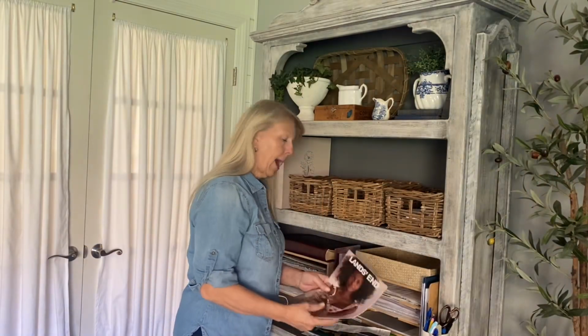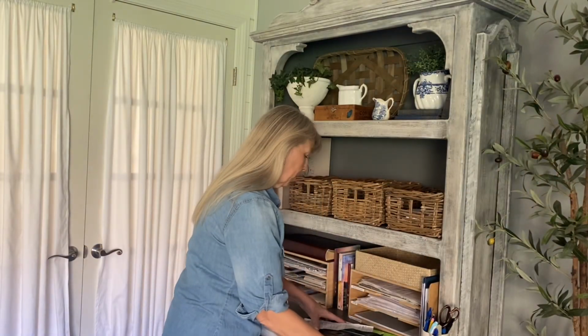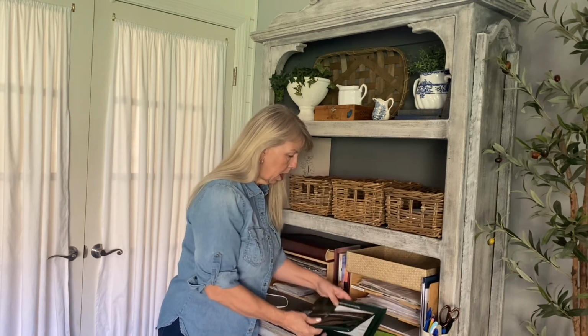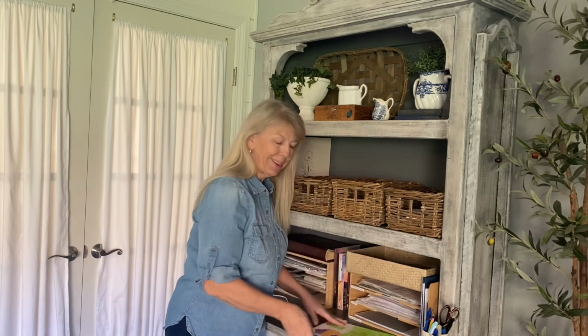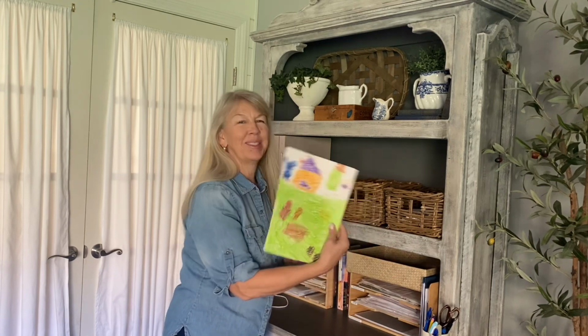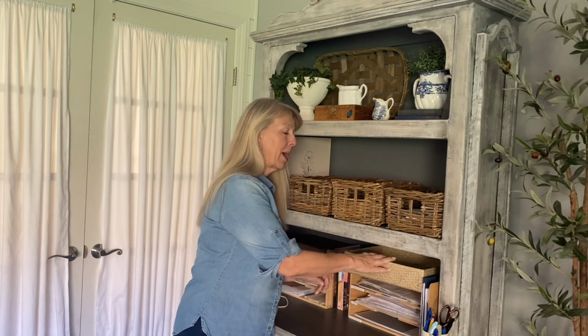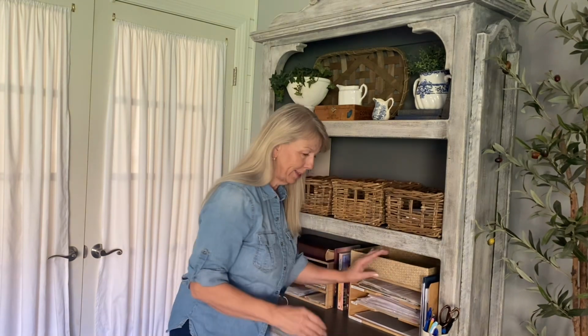And lastly, a tidy of my desk area, catalog that needs to get put where it belongs, receipt can go in my inbox. I got checks in the mail, more mail, inbox, and this is a picture my grandson drew, and I can put that in there too because every Friday I go through this.